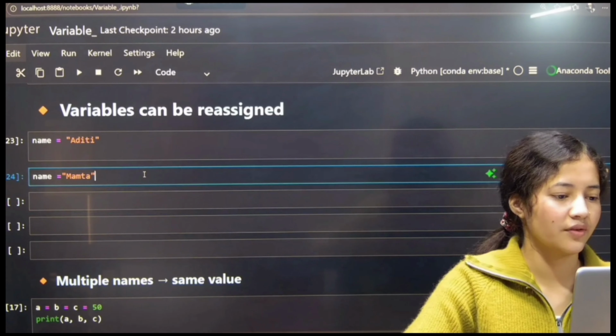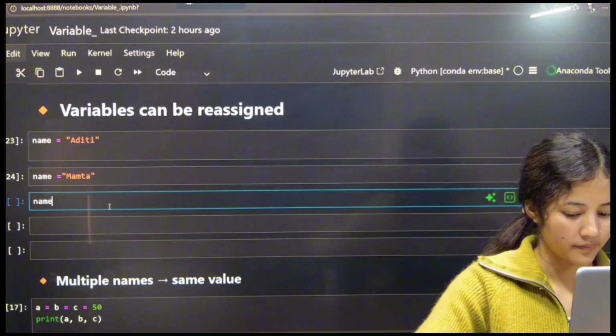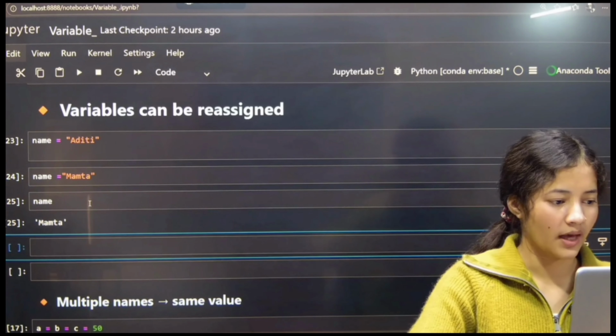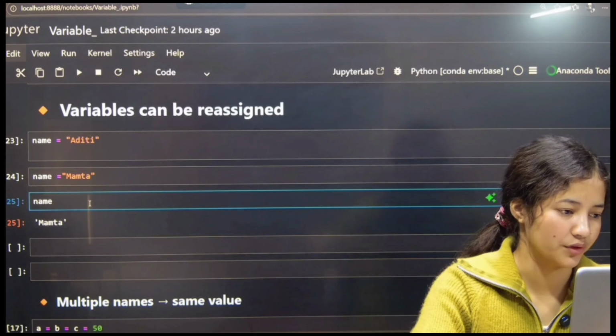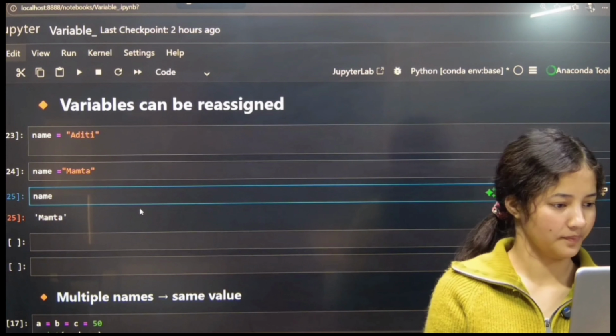If I change the value of variable name, I got this output. So we can change the value of a variable anytime.